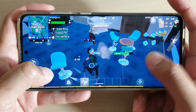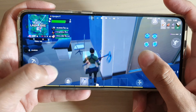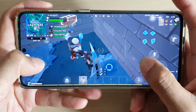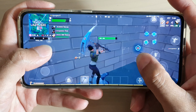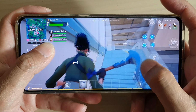There's no lag. My device is still quite cool. It's not hot yet, so that's a good thing. Sometimes when your device gets too hot, it can tend to lag. In this case, still looking good. Okay, so my teammate is over here trying to help me break down some stuff.